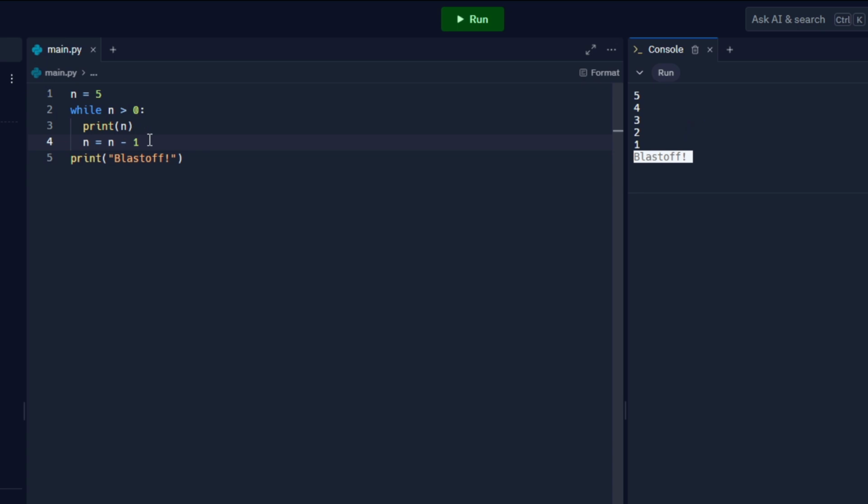Pretty much what happens is that we set n equal to 5, and as long as it's greater than 0, it's going to keep on running what's inside the while statement. Here we have a condition that n will decrease by 1 every single time it goes through that while statement, and eventually n will equal 0. So that's why it doesn't print n equals 0. When n equals 0, n is no longer greater than 0, so this boolean would be false, and it would break out of the while statement and print blast off over here, as Python goes in sequential order.